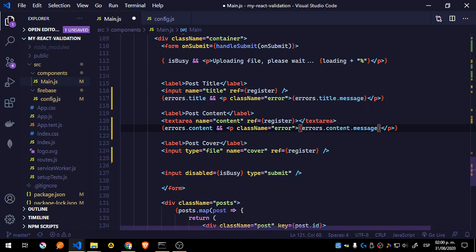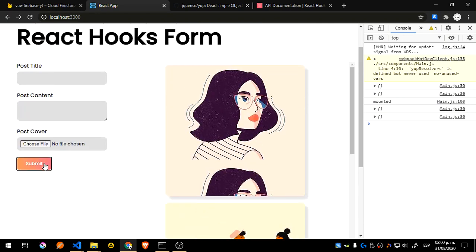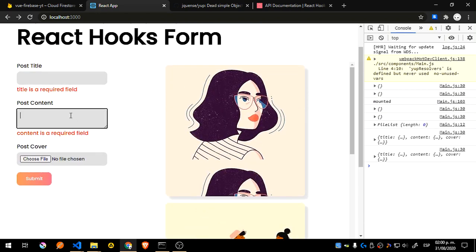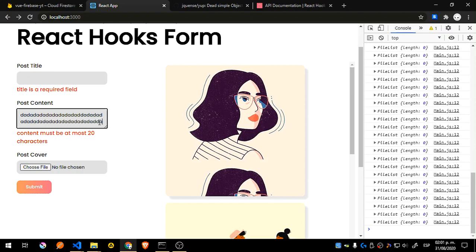we're going to say, okay, so let me just show you what is going to happen with this. If I do this, it's going to say content is a required field, but this file list is because I'm consoling the file list, so content must be at most 20 characters. Okay, so that's showing.